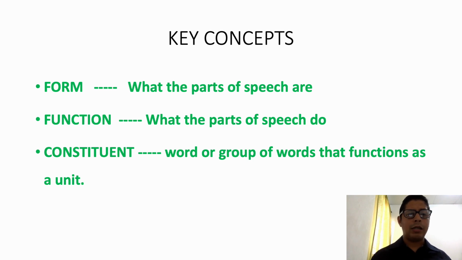Omar Torrijos is a proper noun. The form is noun, right? But if we place Omar Torrijos in a phrase, for example, Omar Torrijos Stadium, Omar Torrijos is no longer functioning as a noun, it's functioning as an adjective. And that's why we need to pay attention that for some parts of speech, the form is one, but probably the function might change.